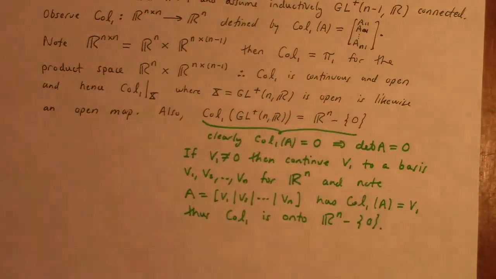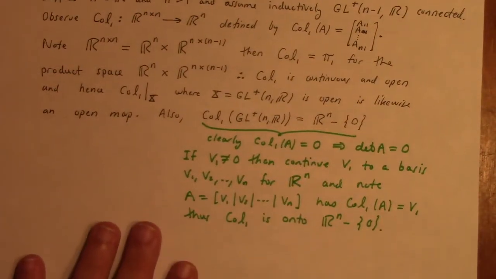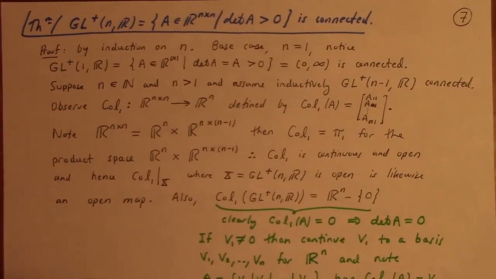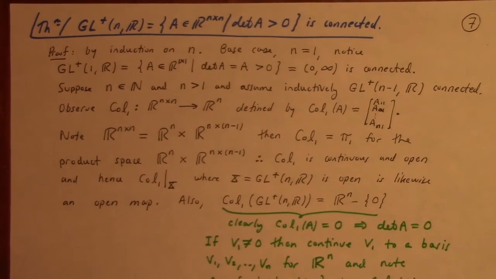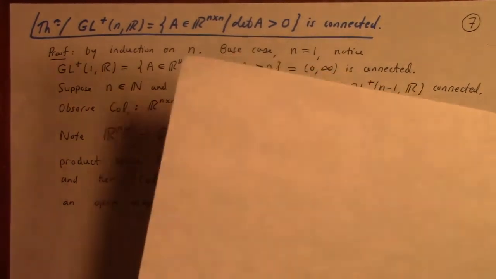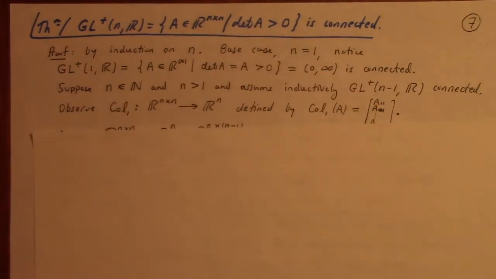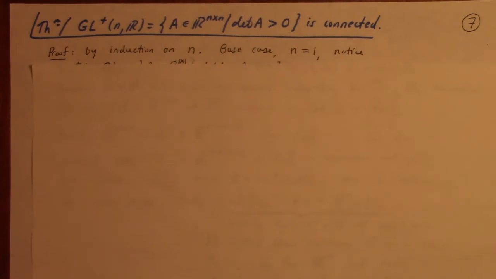I'm not making some kind of foreboding comment about your next test. I'm really just asking, do you really know how you would prove it? I wonder if once you look at this proof that GL_n^+ is connected, you'd actually be able to prove it for the complex case. I don't think everybody is able to do that. I don't think it's as obvious as is claimed in the book.